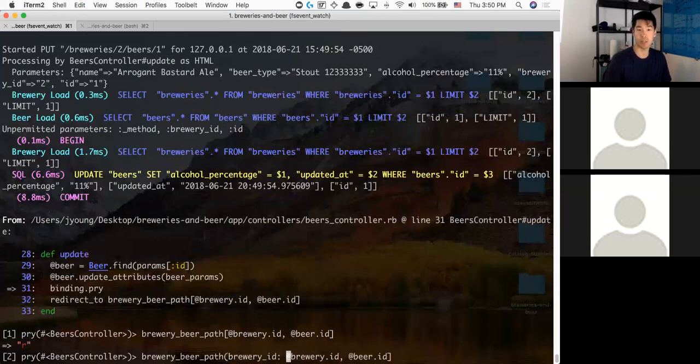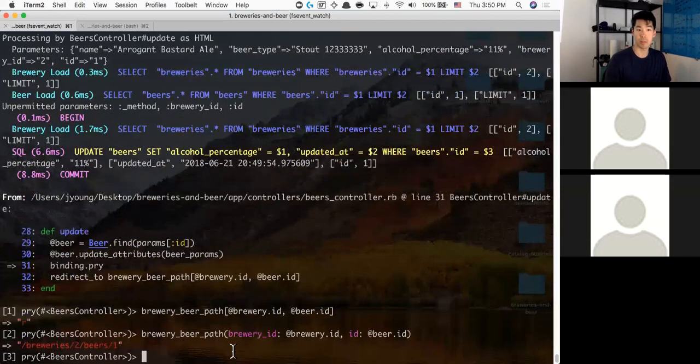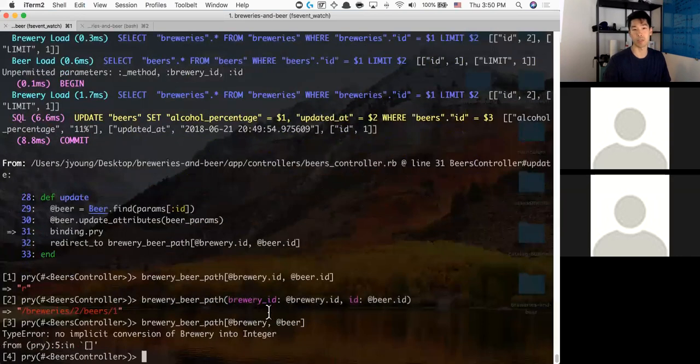Brewery ID and ID. Flush. Yeah, so it took me, I don't know why this took me to the wrong place. Maybe if I go up. Does this give me anything? Nope, it doesn't. All right, so it looks like I needed it to look like this.